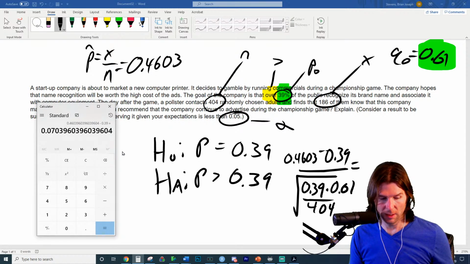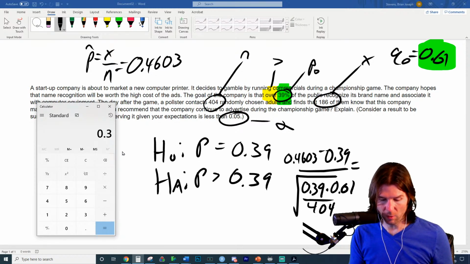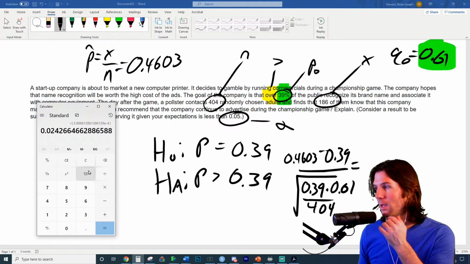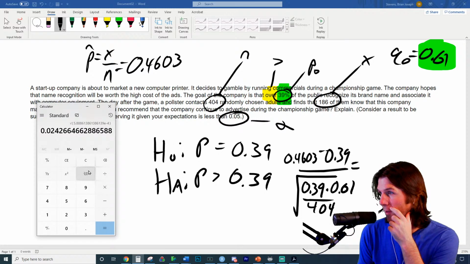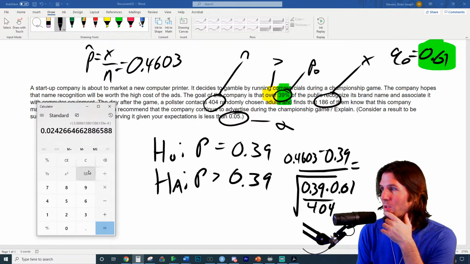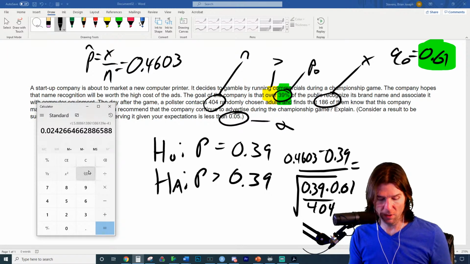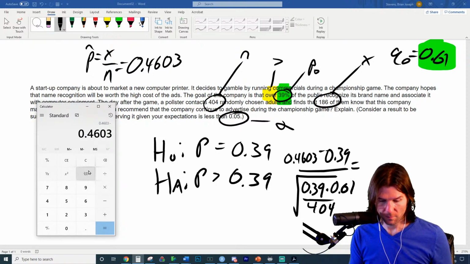The problem would just say something like, in a sample they found this, and that would be P hat. So this problem could have read, in a sample of 404 they found 46.03%. So it could just give P hat by stating it. And sometimes they do that.